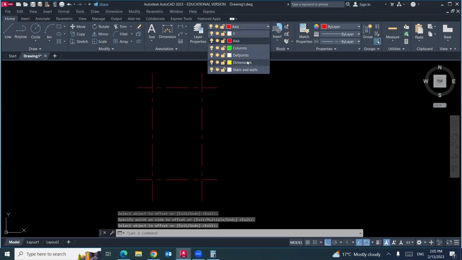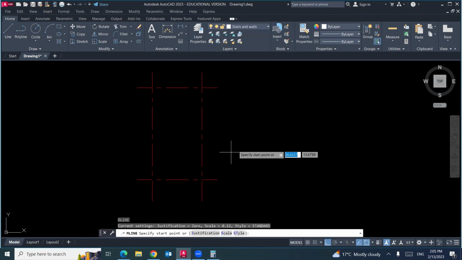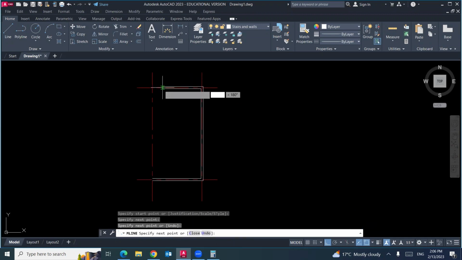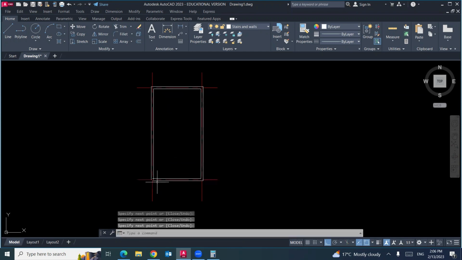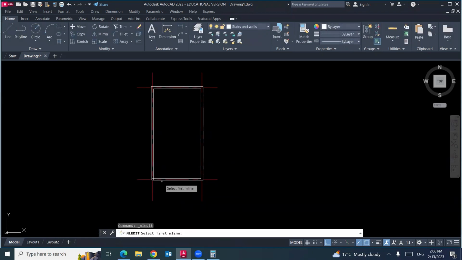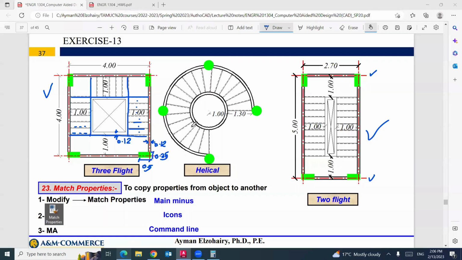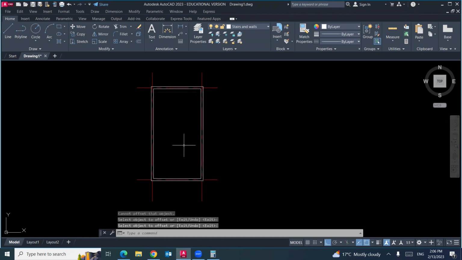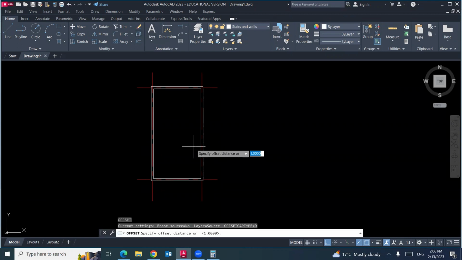I will select the layer which is called stairs and walls, multi-line, justification from 0, your scale 0.12, and the same. Draw the walls of this stair. Before exploding, double click here to adjust the corner. I cannot do offset. We have offset here 1 meter, 1 meter. So if you try to make offset 1 meter, we cannot. So I will explode it to make it like a normal line. Offset 1 meter.